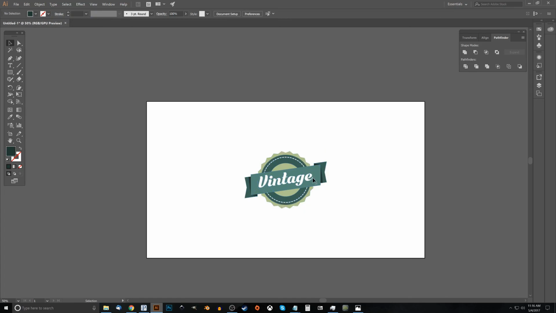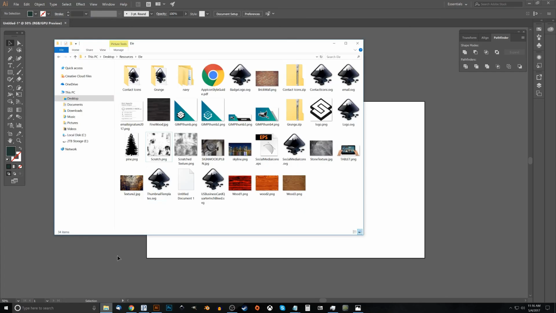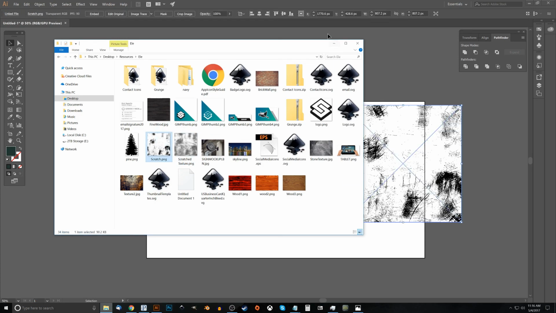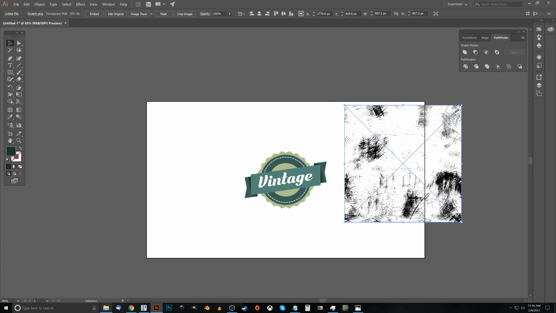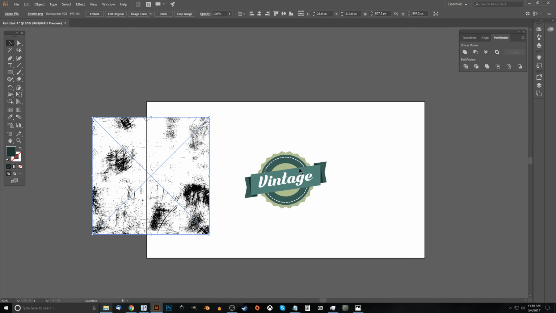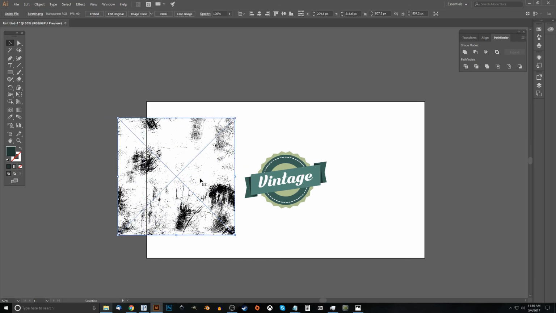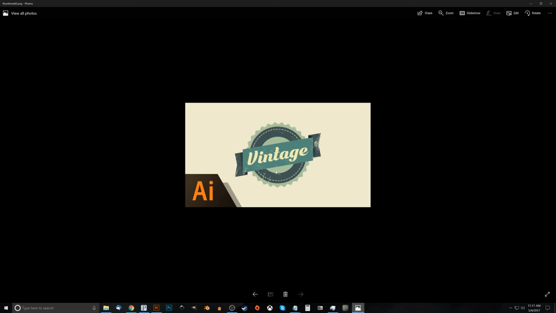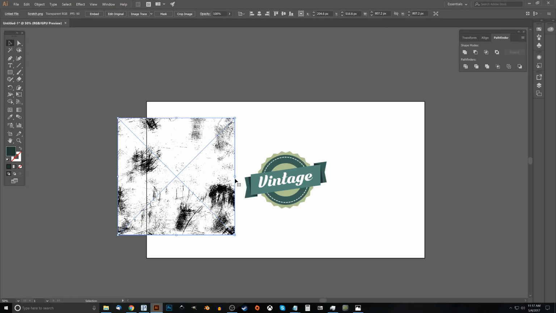What I want to do is find that scratch.png image. For me, I have it here in this folder. I'm just going to click and drag that into Illustrator. And there we have that. I'm going to take this and apply it to the logo as a texture mask. What that's going to do is the white areas of this image are going to be transparent, so the logo is going to show through. But the black areas of this image are going to punch a hole through the logo. If you notice, that's how it came out here. Those black areas in that image punched a hole through the logo, so it became transparent and gave it sort of an aged look.